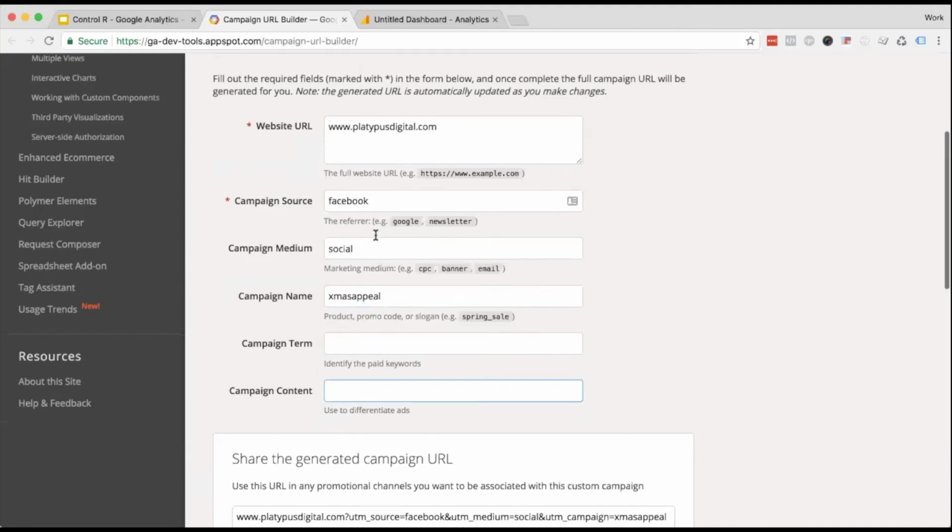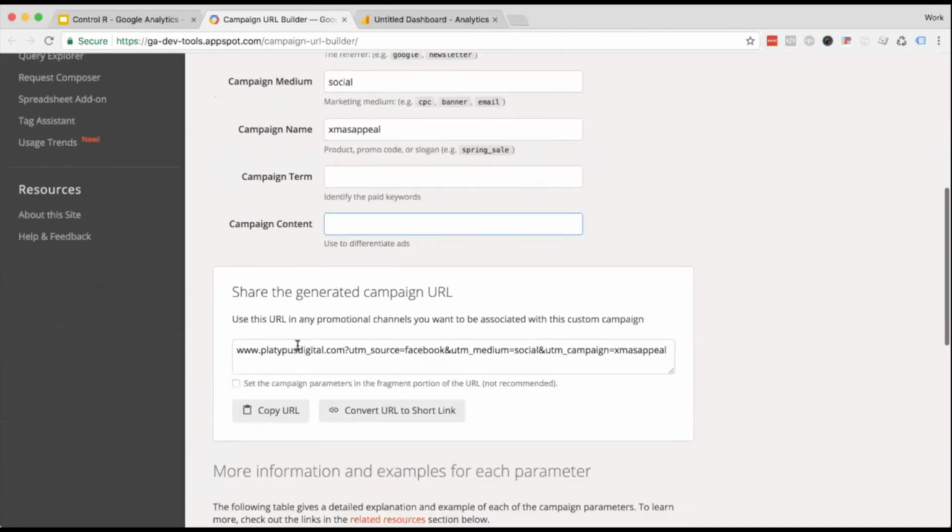But at its most basic level, that will then create a URL at the end here. And you can see in here that it's got Facebook here as the source, the medium is social, and the campaign is Christmas appeal.